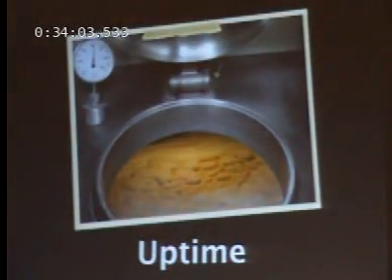The other one is uptime. I've never seen so much hot air on the internet, except for when Gmail goes down, then Twitter nearly goes down because everyone's saying, is Gmail down? And the same for when Amazon EC2, when their cloud crashed, same deal.